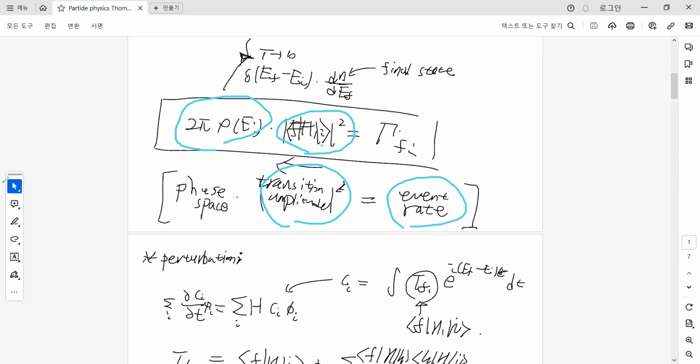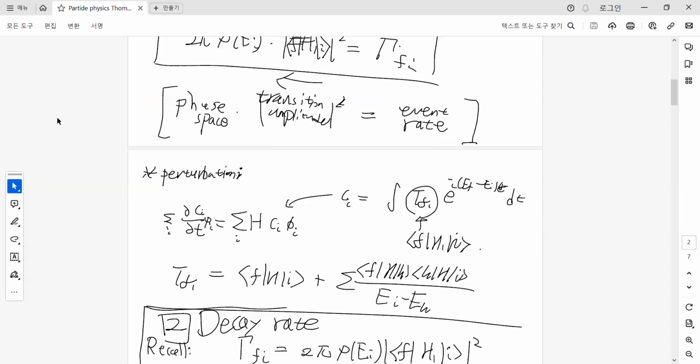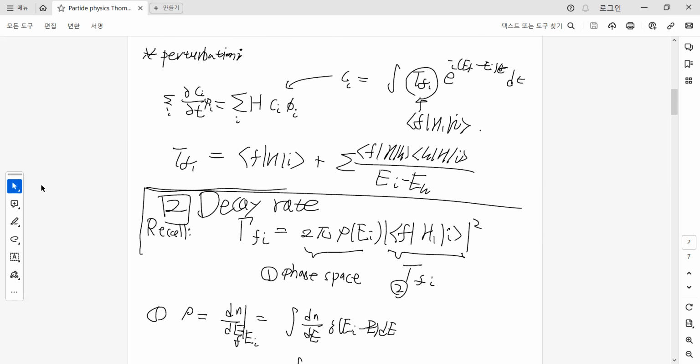And also we can use such a perturbation regime if we insert the solutions again in the equation of motion, and then we can also find the second order terms, with intermediate states k and denominators with the difference of the initial state energy and the intermediate state energy. So now I turn to the second part, the decay rate.